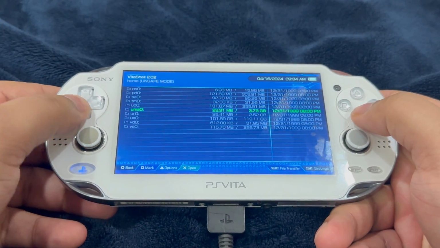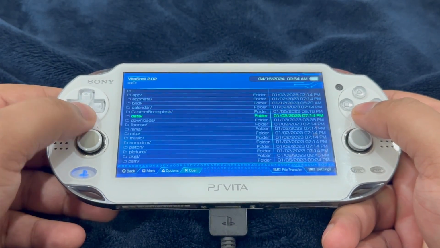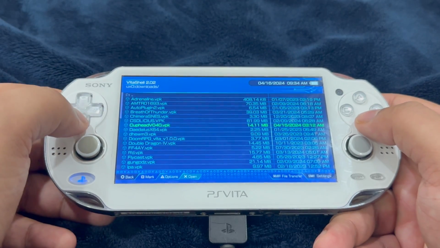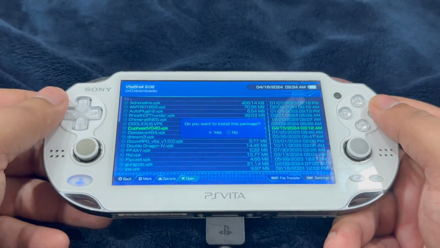We're gonna first install Cuphead, because we need the game folder to be created. Just look for the VPK file. You're just gonna follow the on-screen instructions and install the VPK file.